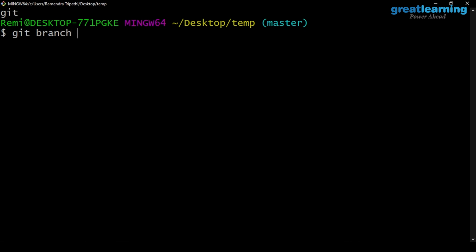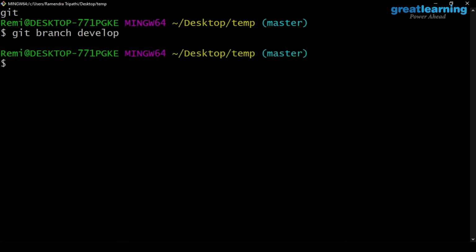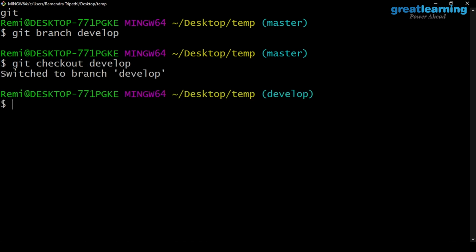So we will go ahead and create a branch. I've used the name feature way too many times, so to give you guys a better idea, let's say the other branch's name is develop. All right, so git branch develop. And then we will go ahead and check out the develop branch. Now, once we're inside the branch, let's make sure that our main.py file is over here.